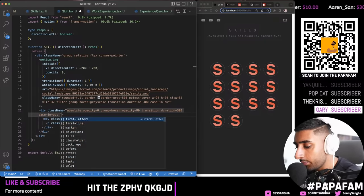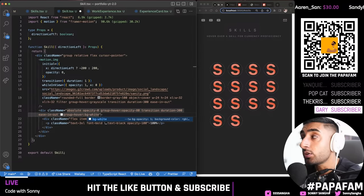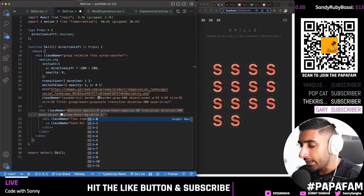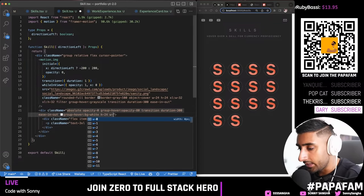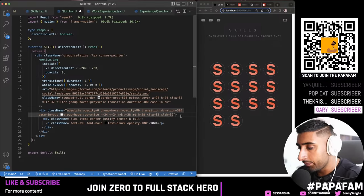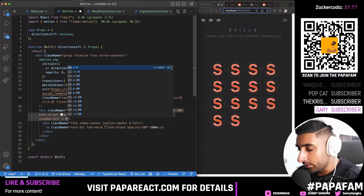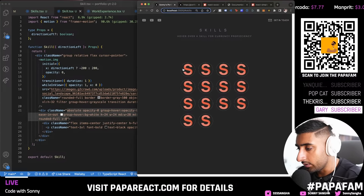I'm going to also change the group hover. So when I group hover, I want the background to become white. But it's not just white, remember, it'll be opacity of 80, right? I'm going to make the height and width the same as the background, so that way it's a full circle that fits the same. So width and 24, which means I need to also change it on the extra large screens as well. Okay, so let's go ahead and do that. And let's say rounded 4, right? And I'm going to do a Z index of 0 for this. Right, so let's go ahead and save it, and bam, just like that, we get a beautiful looking screen.